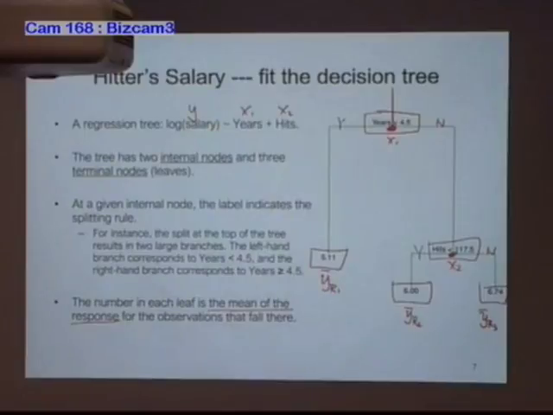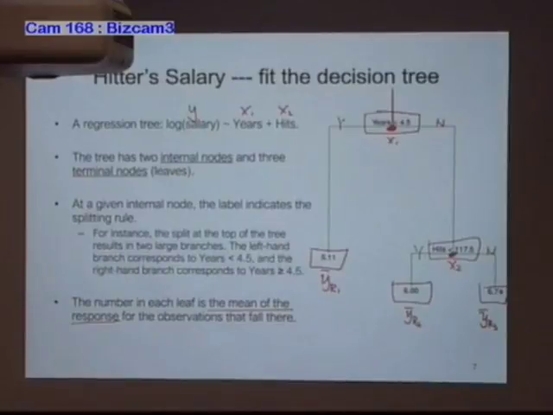There's no way to further differentiate. This is a best guess because we're minimizing the squared error, all these things. So the best guess is the mean. Later we will use these leaves, the numbers on the leaves, for prediction. But at this moment, these numbers basically indicate these people are the same because they all have salary around that number. Right? That's that. Okay.